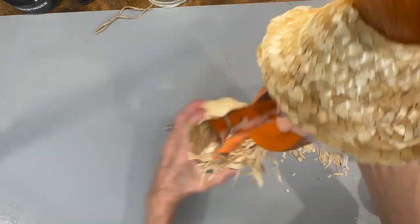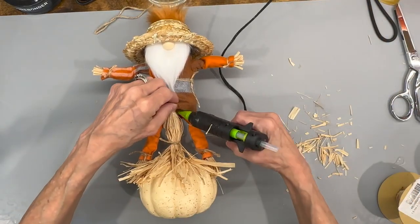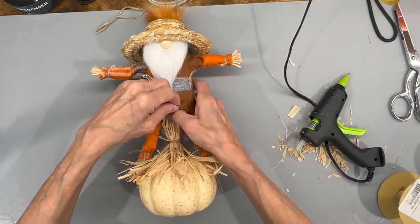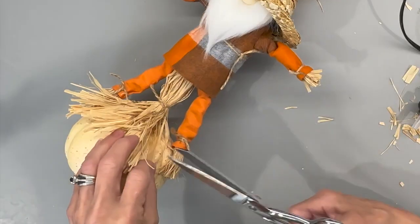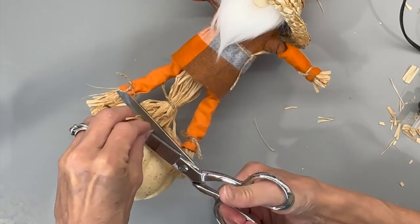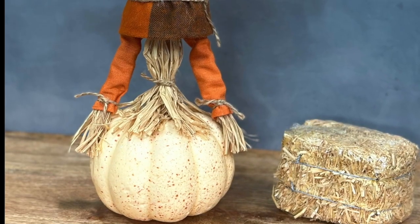Then I'm just going to go ahead and attach this to the pumpkin. Put a little bit more glue in there because it needed a little bit more. And then I'm going to trim the raffia kind of up to where the pumpkin is. All right, that was pretty easy. He's a pretty simple little guy. Okay, I think that one turned out super cute.